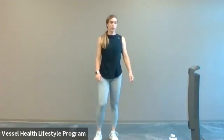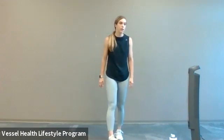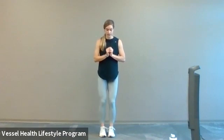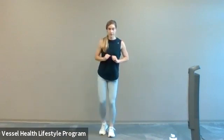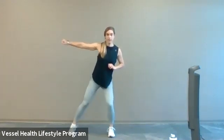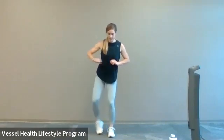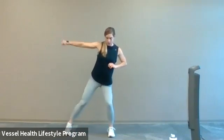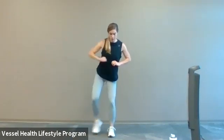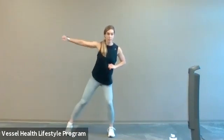Well done. Remember, grab water whenever you need it. Doing these short breaks. All right, so this next one, we're going to crouch down a little bit, feet together, and we're going to tap with the right foot and extend the right arm. So right foot taps in a quarter squat, right arm extends. So elbows bending each time. To add intensity, you can squat lower, and you can always add speed.